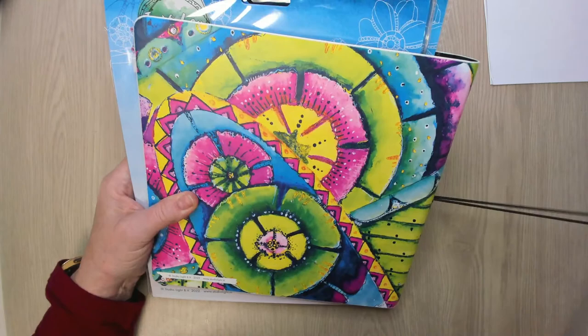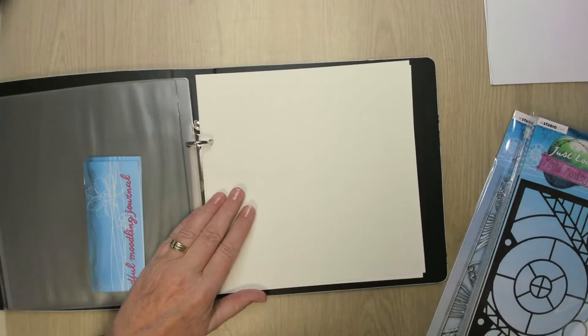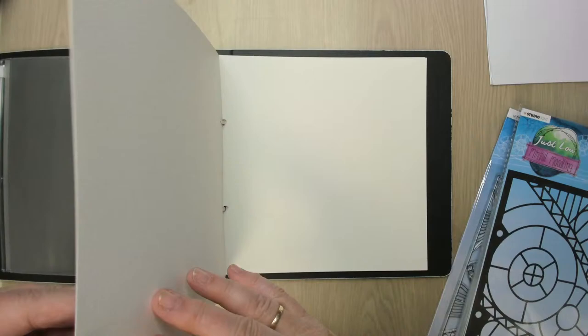And in this book, it's square. There is a little pocket. And they call it all-purpose paper. So it's a kind of thick paper. And they say you can do water on it. So I hope that it will work.